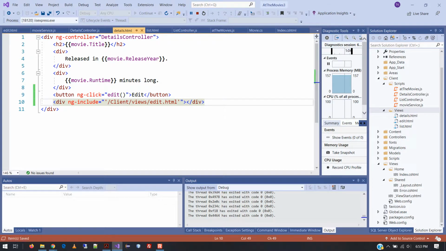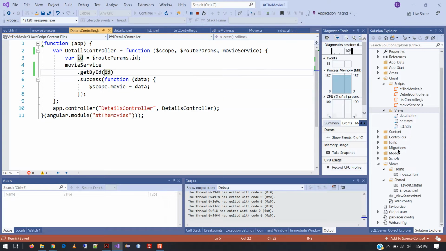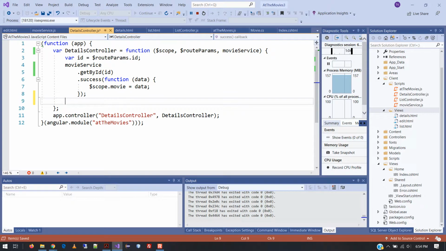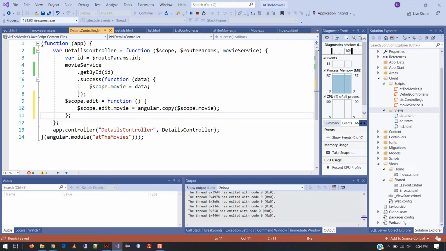A couple more changes before we get to actually running this. We're real close to finishing. We're going to go back to the details controller now, and then add in the scope for edit like we did on the other one. So this is going to go right inside, right after this and right above that. So we're going to put it here on line 9, and I'm going to paste this. And so it sets up the scope for edit in this spot. Control S to save.